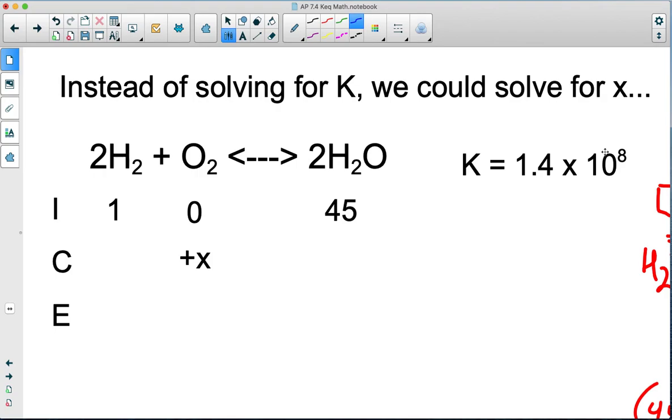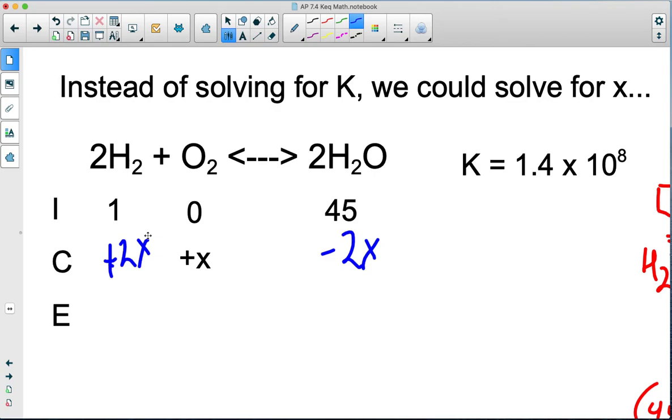Here, you're just watching this reaction. Here is the initial condition. There's a little bit of hydrogen around. Let's say there's no oxygen, and a little bit of water in gaseous form. Assume everybody's gaseous, so they're included in the equilibrium expression. We know that the change is X. Because there's 0 hydrogen, some of these may go back. Don't worry about the physical aspects of it. Just think about what the equations are saying for right now. If that is X, this is going to be minus 2X, and this is going to be plus 2X.